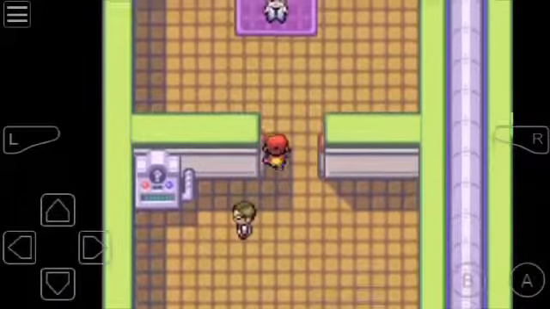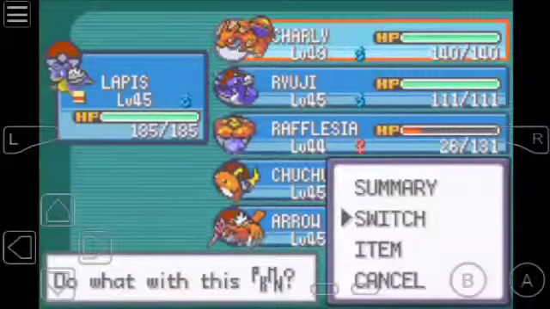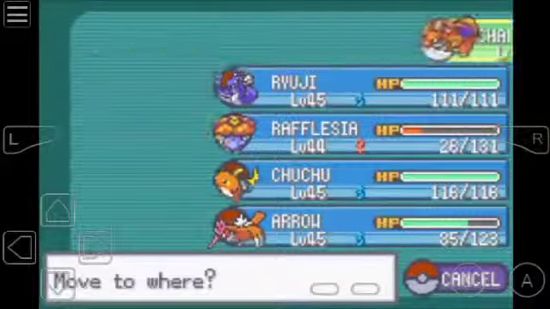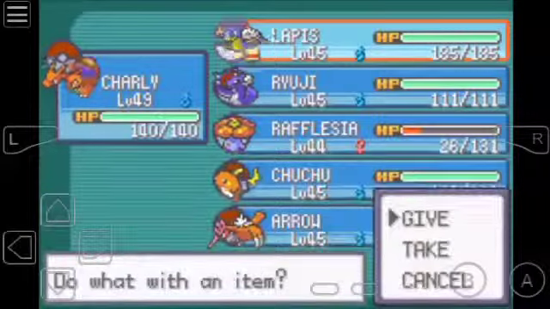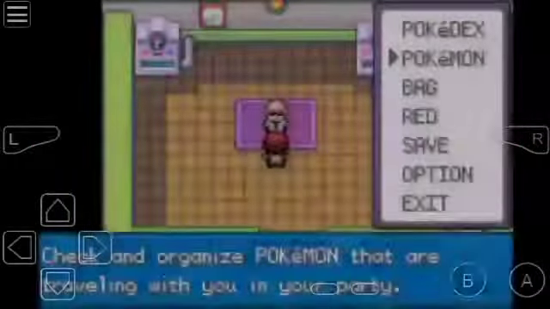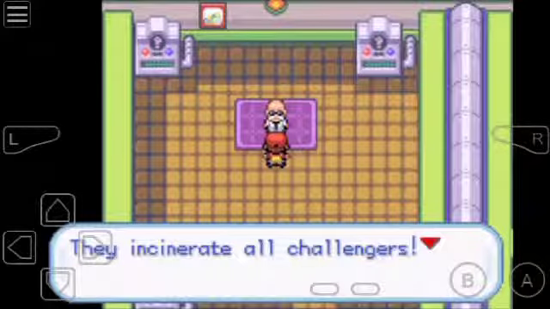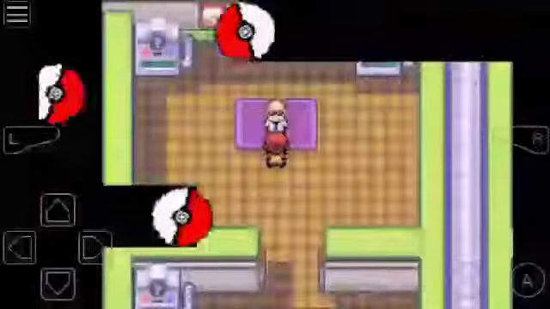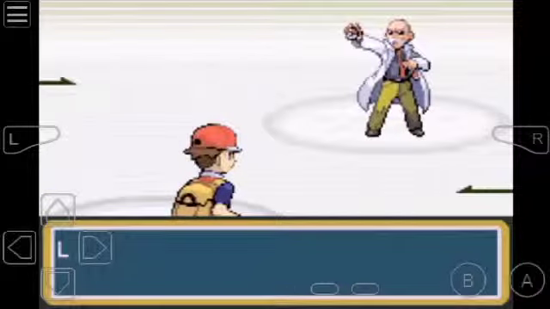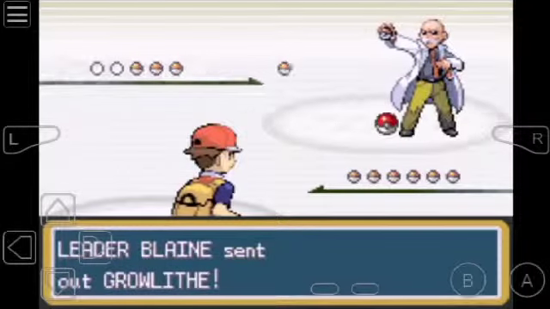Yep. Okay, so the leader, Blaine. Let's try to finish just using Charlie to defeat his entire party. I wanna see how this goes. Okay. Ha, you better have Burn Heal. It's become an internet meme.